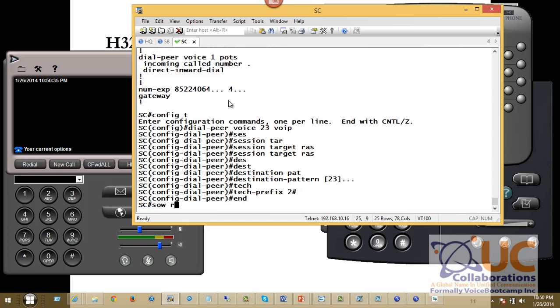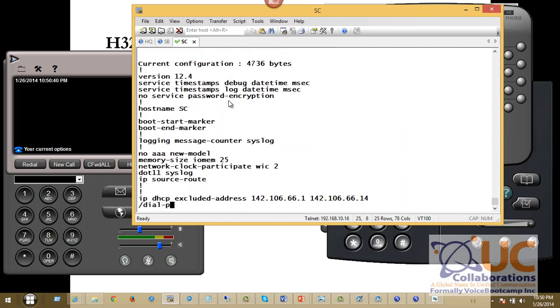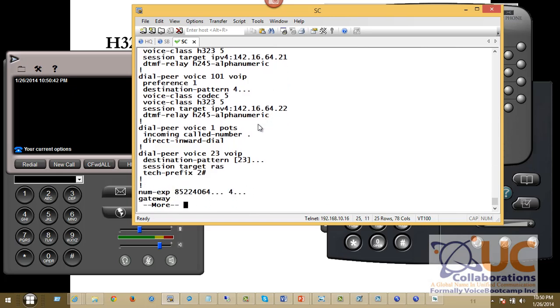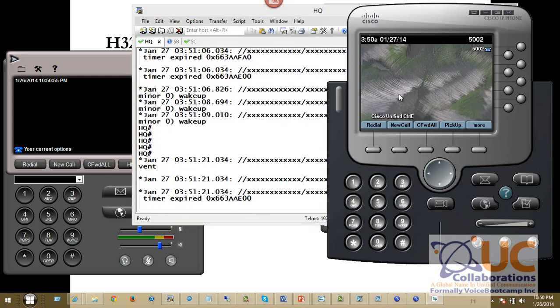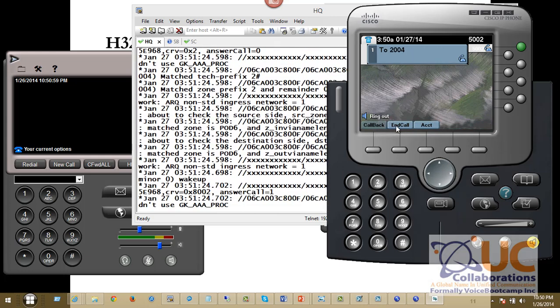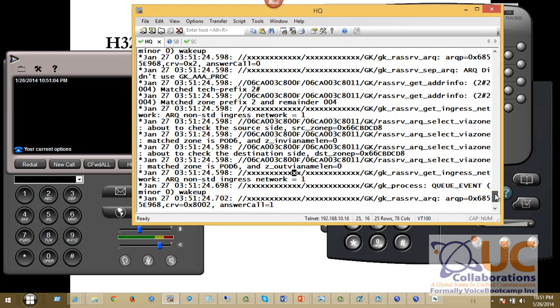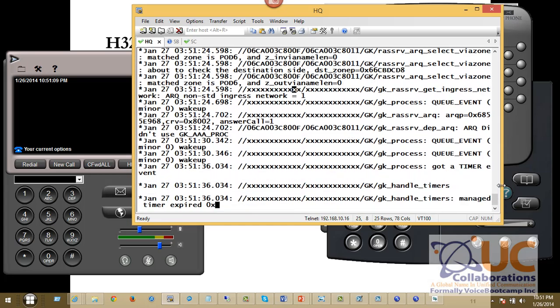So if I look at my dial pair that I just created, it'll look something like this. If the call starts with 2 or 3 followed by 3 more digits, send the calls to the gatekeeper and include 2 hash as a part of the call. So I'll try again. It rings out, but the call still did not succeed. So if I look at my debug, you'll see it's a little hard to see right now, but let me see.